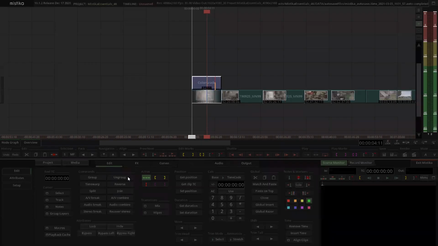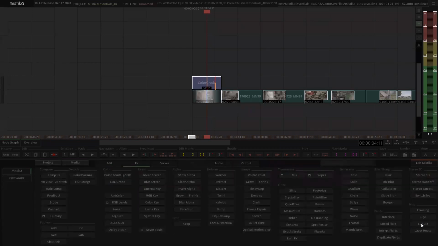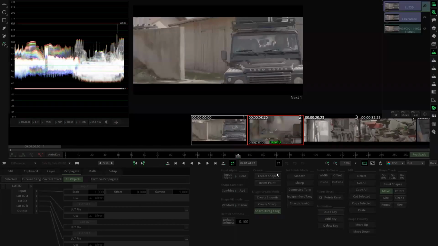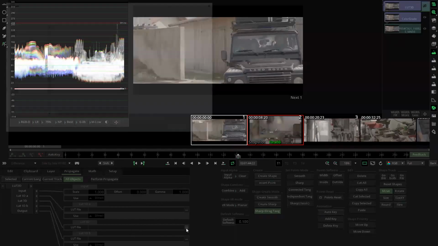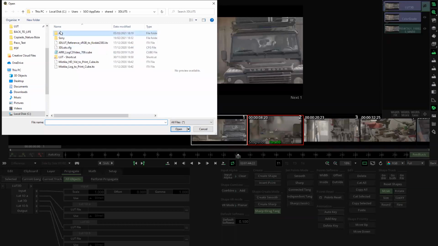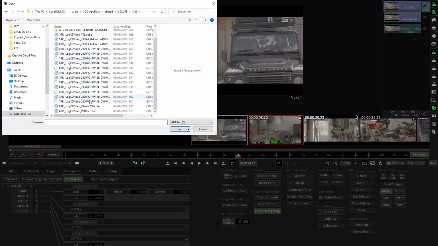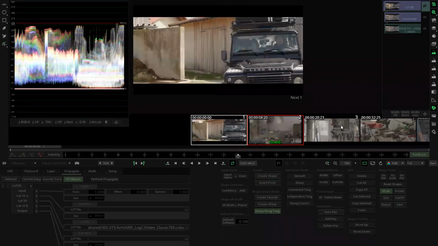And on top of this, we're going to apply a LUT. In this case, if I go to LUT 3D, I have some of the ARRI LUTs over here. And I'm going to use the ARRI Log-C to video classic 709, which is the classic K1S1 ARRI to 709, ARRI Log-C to Rec 709 LUT, and I press OK.